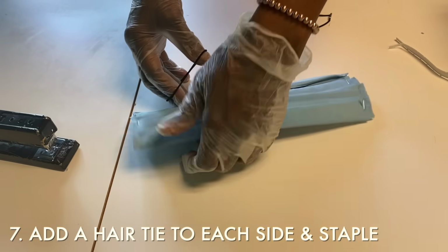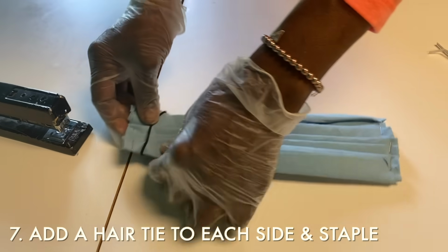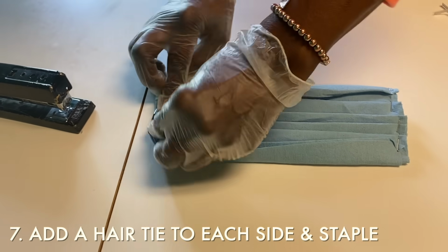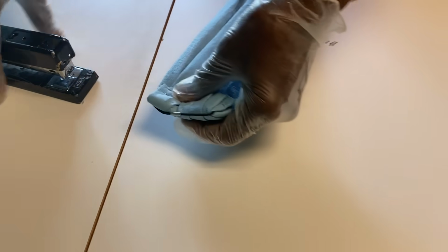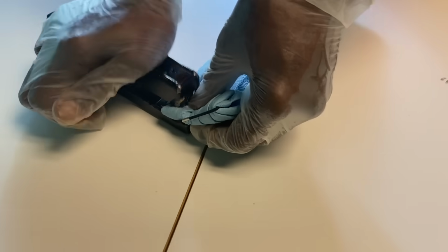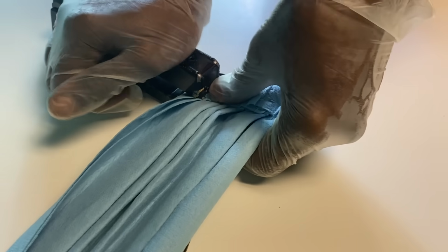Now, here's the fun part. You're going to get 2 rubber bands. I use hair bands because they have a fabric on them, and rubber bands tend to either hurt the ear or start to stretch. So now we're going to put our hair band in there, and we're just going to staple down the sides, just like that. We're going to go to the other side.